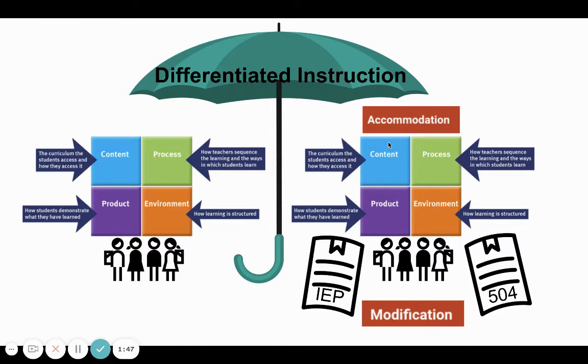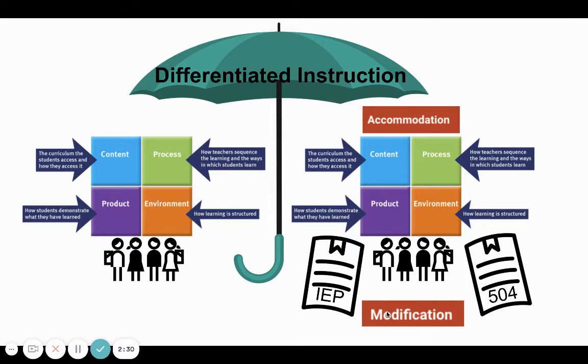So again, these small changes or adjustments that we make to the content, process, to the learning environment, or how they demonstrate it. When we're talking about students who have an IEP or a 504, we use the term accommodation. And we do this because it encourages us as teachers to make sure that we're providing what legally needs to be provided based on what is on a document that has been agreed upon by the teacher, the parents, and all other team members involved. Now, if we don't make any large sweeping changes, if we're just making small adjustments about how students go about it or how we provide instruction, we call that an accommodation.